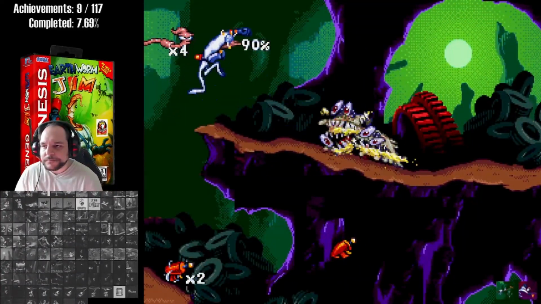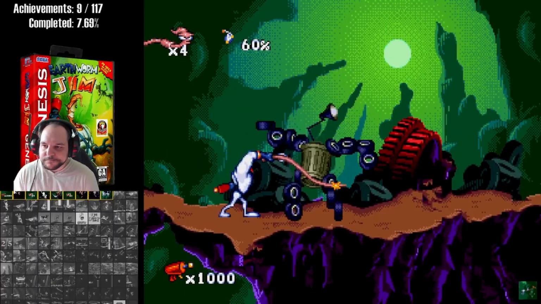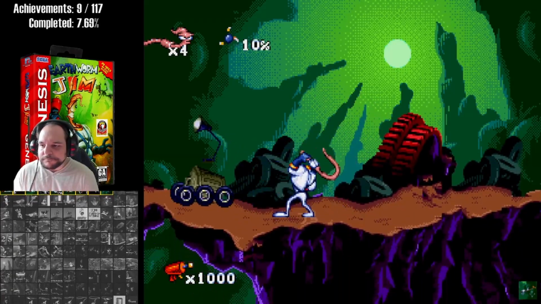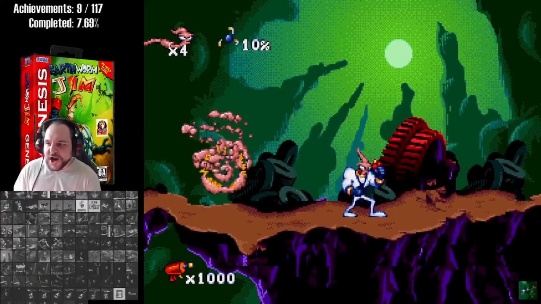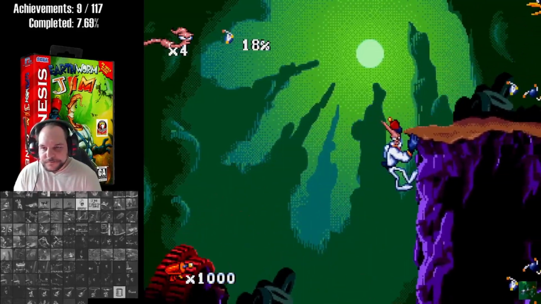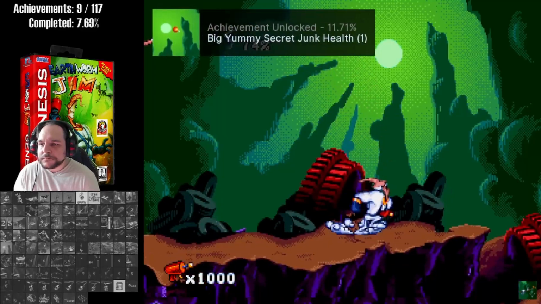After getting my ass chewed out by these dogs, I get back to the trash can. I develop my whipping strat some more. Correct and whip! By whipping it, I finally beat that trash can with 10% left. Fortunately, there is a health refill nearby, so I jump up and sling Jim across to get the health and the big yummy secret junk health achievement.